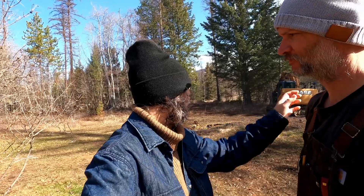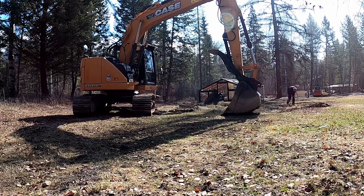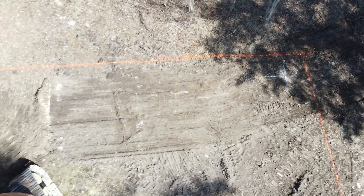We are about to dig the hole for our round-earth greenhouse — our all-year-round round-earth greenhouse that we've been talking about forever. We've got the excavator on hand and this is happening. Right behind us is where the greenhouse is going to go, and we're going to take you through the entire process start to finish. It's going to be 44 feet by 30 feet. The hole is going to be a little bigger than that, and we're going to get that marked out on this beautiful spring day.